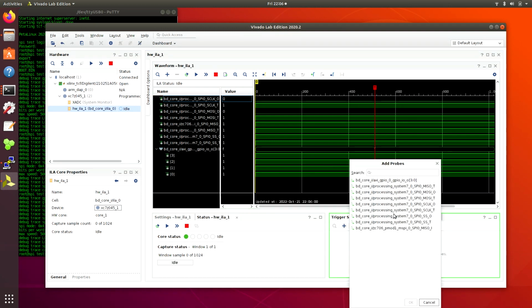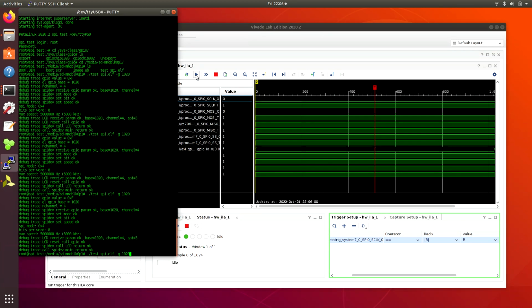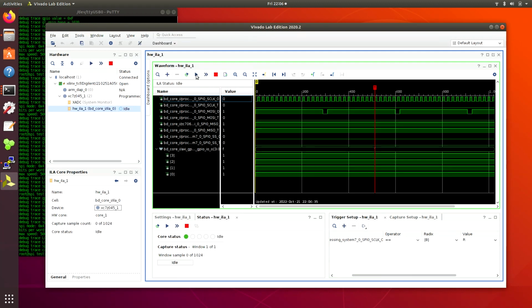Now if you want to see what the continuous data may be, you can just trigger the clock and run this. As you can see, we are writing FF, FE or something like that, the white bar. Here's the white bar, basically continuously writing on the data bus. This is how the SPI device is used in PetaLinux and how to build the Linux application to control the SPI device. Hope you enjoyed the video. See you next time.